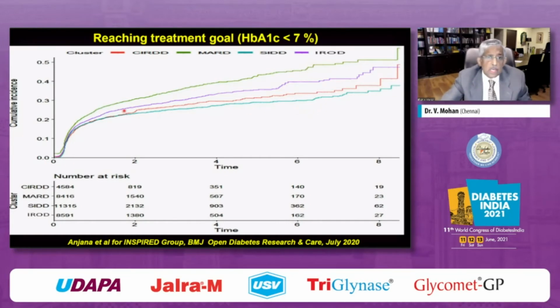Remember, it's a retrospective study. So they were the most difficult to get under control. Which was the easiest? The MARD variety, because they are the older one, they're milder diabetes, they easily got under control. Which was the next most difficult after the SID variety? Not surprisingly, the SERD variety, because they also have insulin secretory defect. So these two groups are more difficult to treat. These groups are easier to treat.